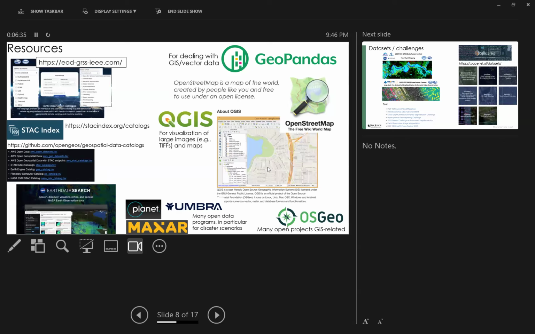But this EOD platform, the Earth Observation Database, is very nice for you to search by the type of sensor and also by the type of task, maybe the labels that you're interested in and so on. So that's another very nice search. The STAC index as well is very similar to what you have from AWS. Just want to keep track of that. So these are other platforms where you can find a lot of data.